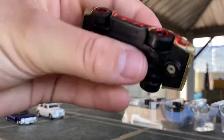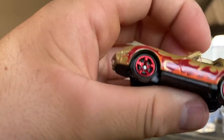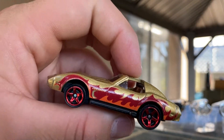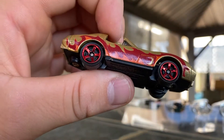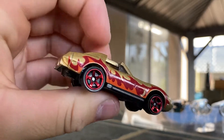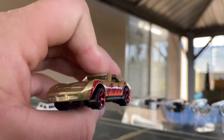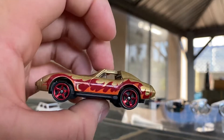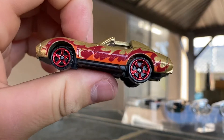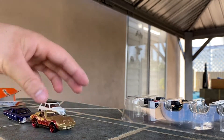Next one is the Corvette T-Top. The Mini Cooper debuted in 2009 — I don't think I mentioned that. This model debuted in 1982 and was retooled last year. Here it is in kind of a goldish color with flames on the side and red five-spokes. Pretty cool. Not often you see Matchbox do a Corvette with flames — that's typically a Hot Wheels thing. Matchbox did it last year with a Castlings release in a nine-pack. Not bad, but it feels more like a Hot Wheels thing.